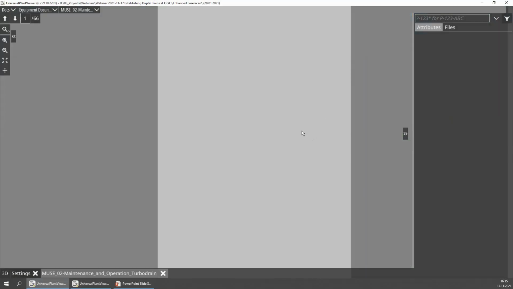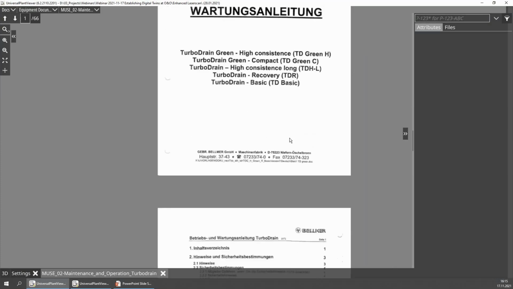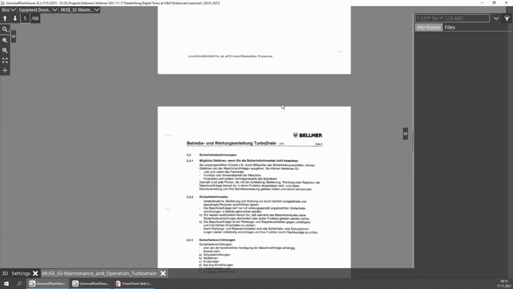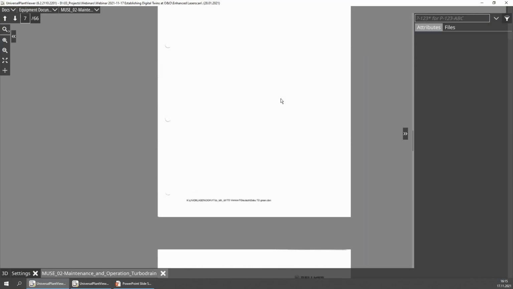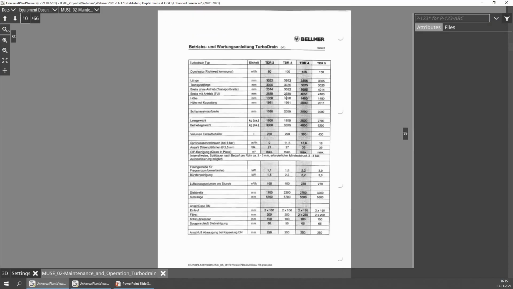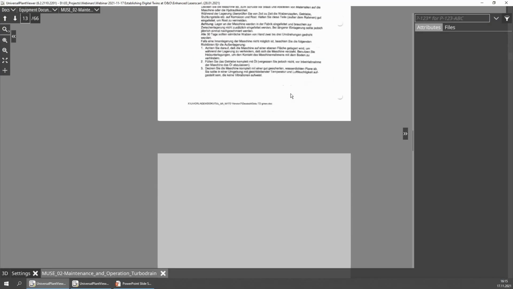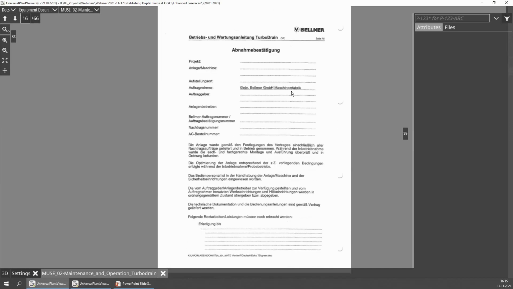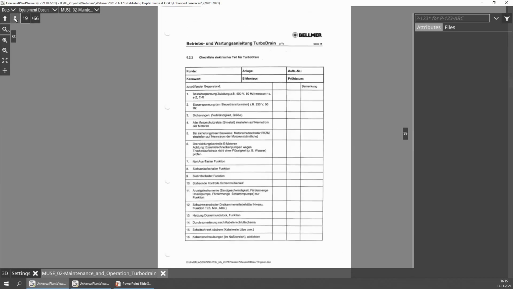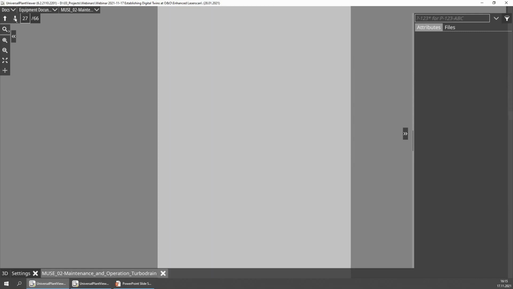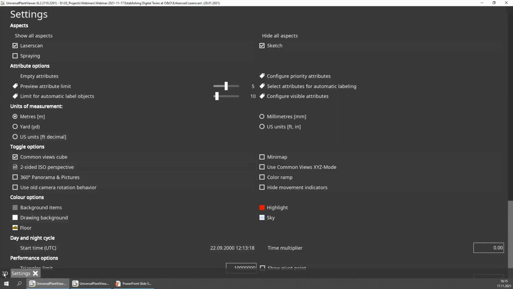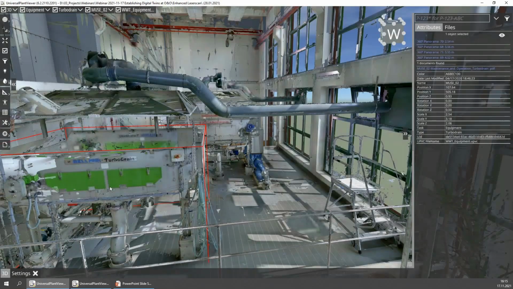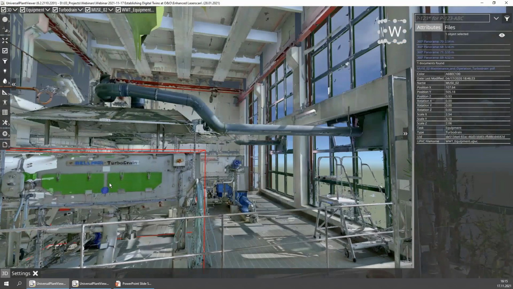So when I open this, you see it's an embedded document that's actually showing me the full manual and full maintenance information I need to get to this machine. So no need to look for the information in any type of document management system. It's right at the tip of your finger, just by clicking on the object in the laser scan.